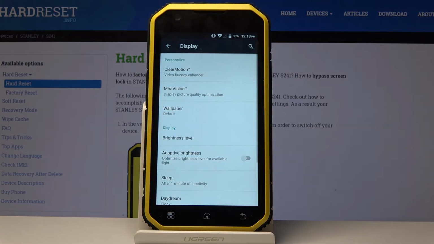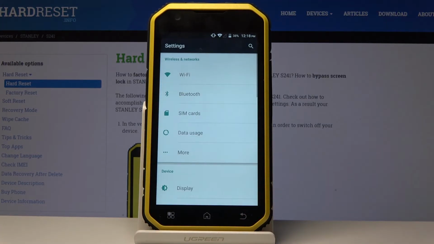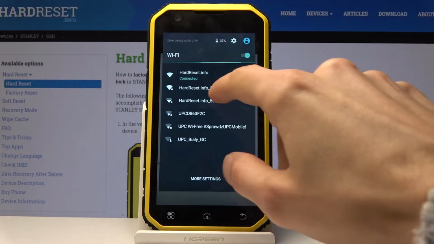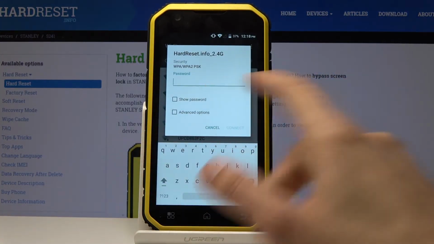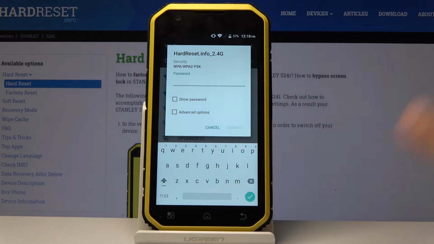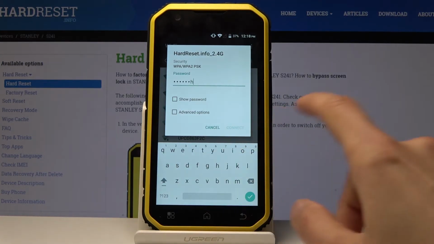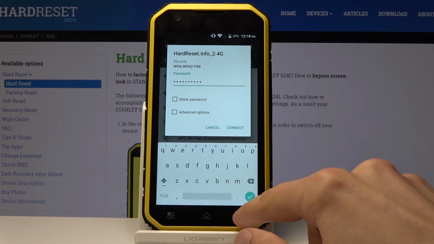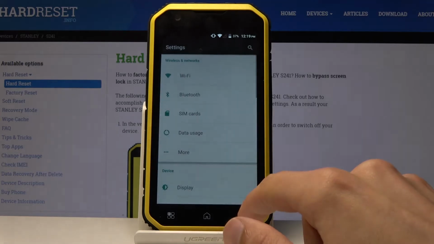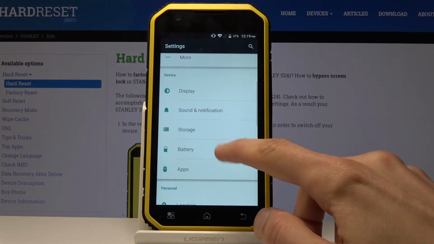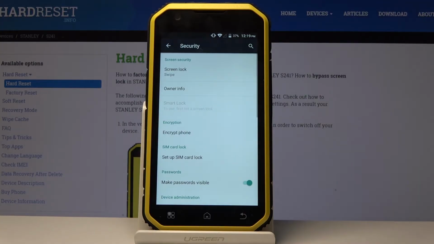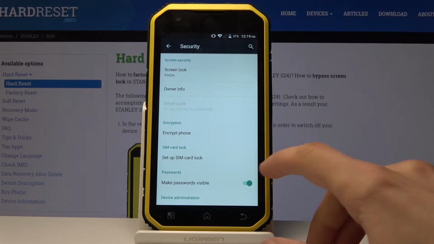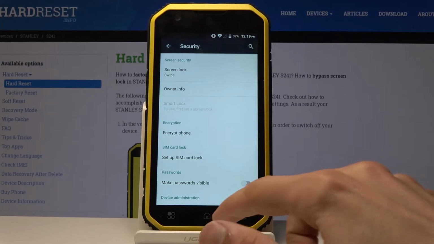Okay, moving on to the next thing that I find very useful, which is hiding the password. Let's say I pull up Wi-Fi, just so I can connect to something that is protected. Anywhere you need to put in a password and you start typing away, you can see that you always see the latest letter that was typed for about a second or two. You can remove this so it's not visible by going into settings again and then security right here, and you will find this option, make password visible. By default it's on for some unknown reason, so you want to just disable this.